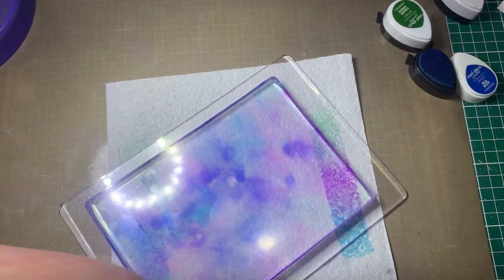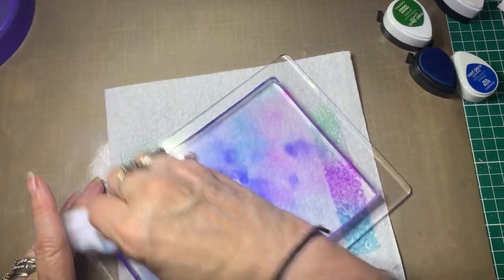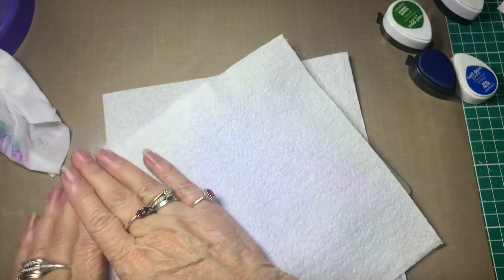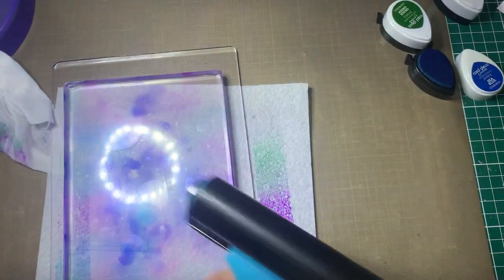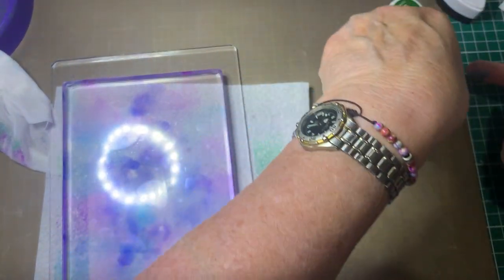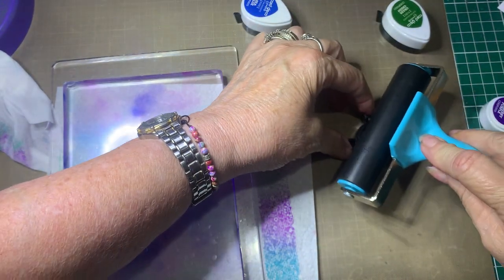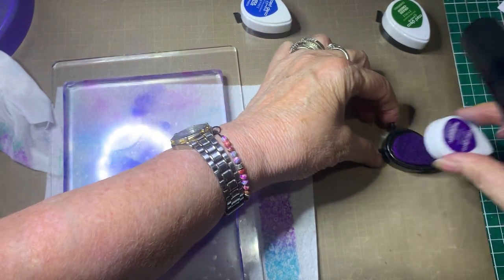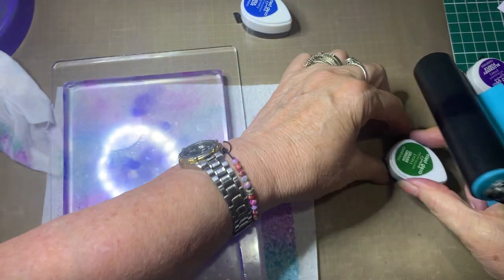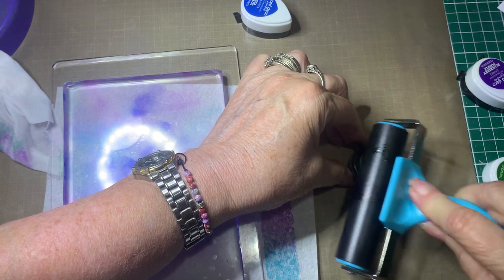Now I'm going to clean off my gel plate. And this time I'll do it differently. We're going to start off by putting purple in the middle again, this time in the middle of the brayer. I'll get some of that on there. Then I'm going to put some green on the other side, on the right hand side of the purple.